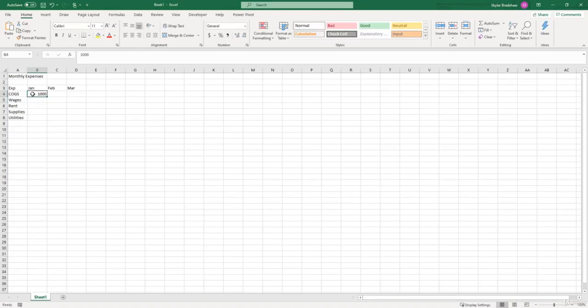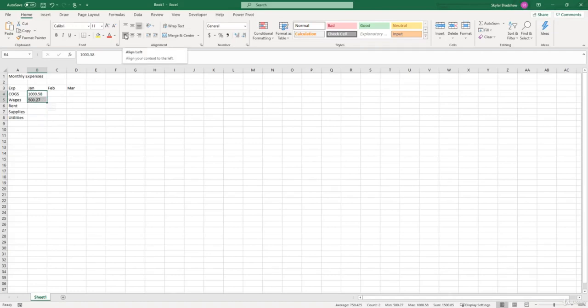For example, if I change this to $1,000.58 and right below that for wages I put 527 cents, you can tell that the decimals line up and it's a nice clean look. Now if I select these cells by clicking and dragging over them and change them to left align, you can tell I'm getting a little snake figure action, where it's hard to read the numbers because the decimals don't line up.